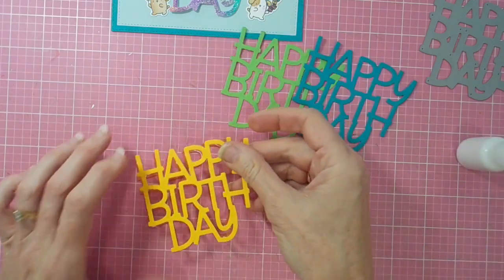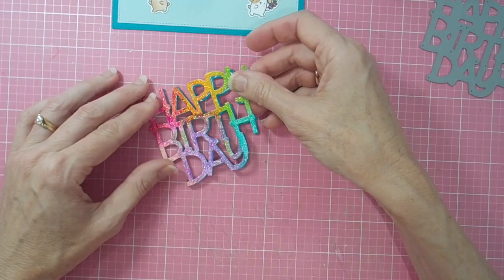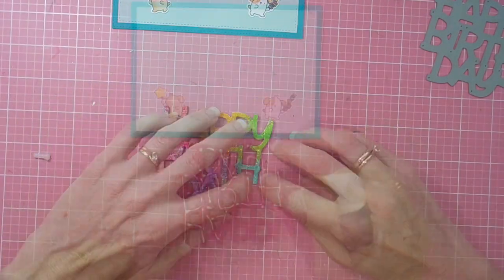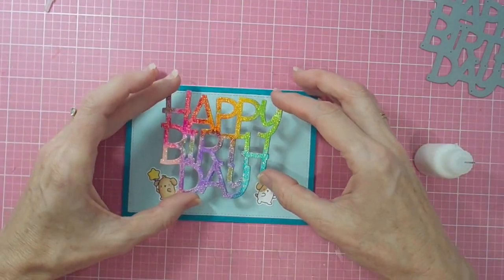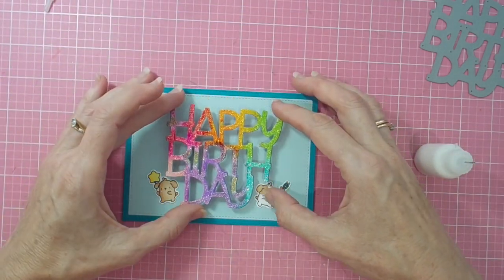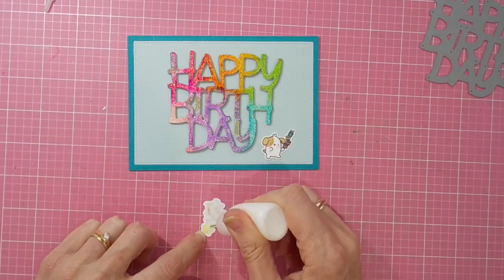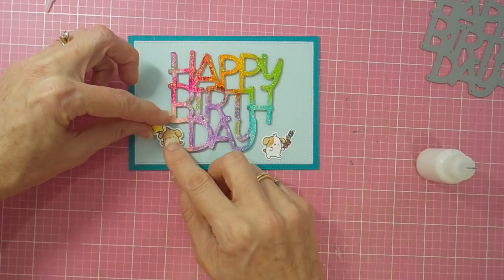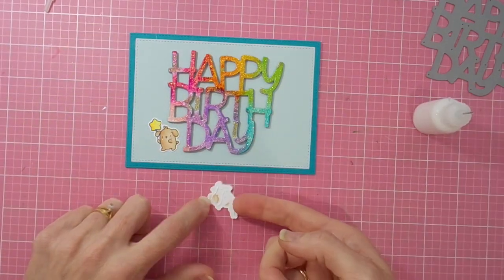So going in rainbow order, using my liquid adhesive, layering each of the die cuts one on top of the other. Very simple, not hard at all. It's a nice thick die cut. The alcohol inked glittered piece on the top, and then glue on the back of that. Eyeballing here the center of my card from left to right and top to bottom, and then adding my little doggies on the side, and my card is complete.